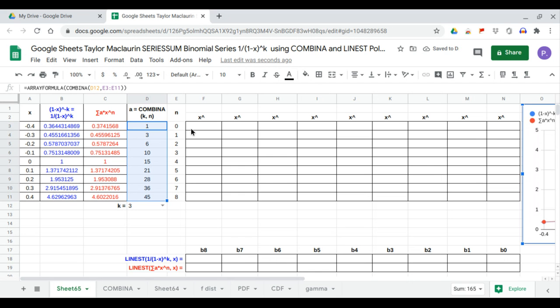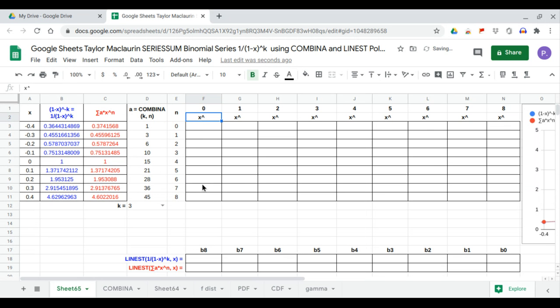In this 1 comma x matrix, there's no degree of freedom because the rows and the columns are the same. So it's a perfect square. So that is x to the power 0, x to the power 1 column, x squared, x cubed until x to the power 8. We begin with the power, which is transpose of the n values.